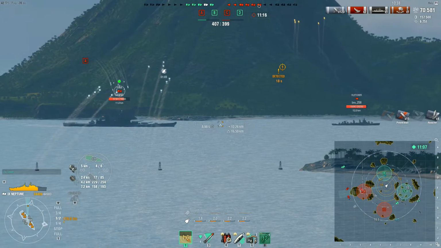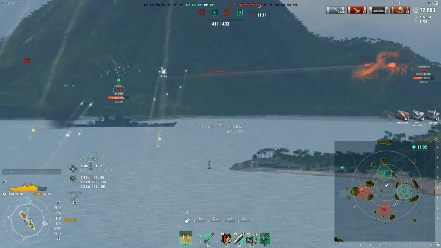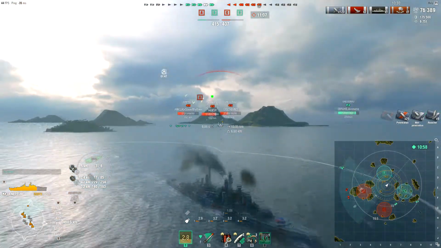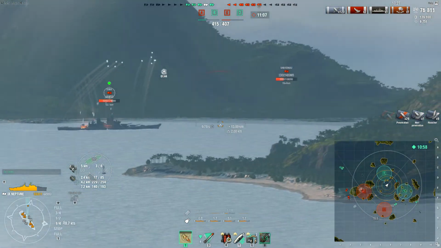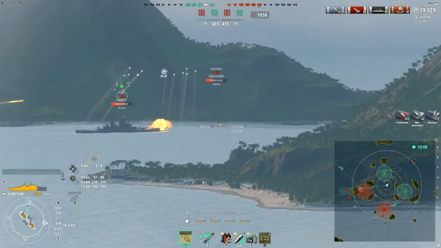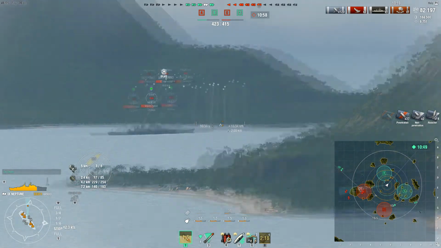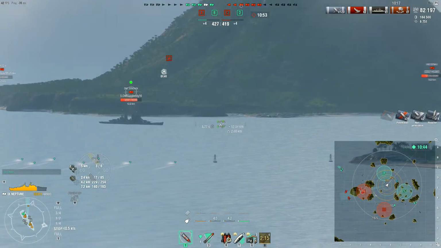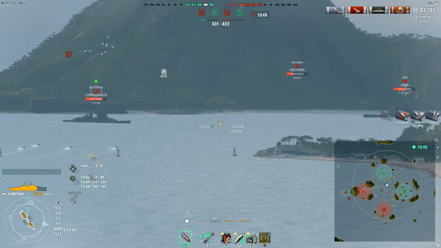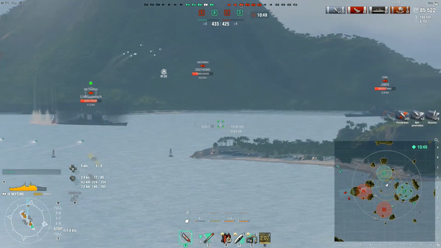Opening salvo against that Iowa, we did almost 7,500 points of damage, and any broadside target, you can definitely rack up that damage. But therein lies the problem with British cruisers: if a target decides to go bow into you or starts turning away, you are going to struggle a bit more whenever trying to actually deal damage. Now, we do know there was a Fletcher there. Don't know where the Cossack is.